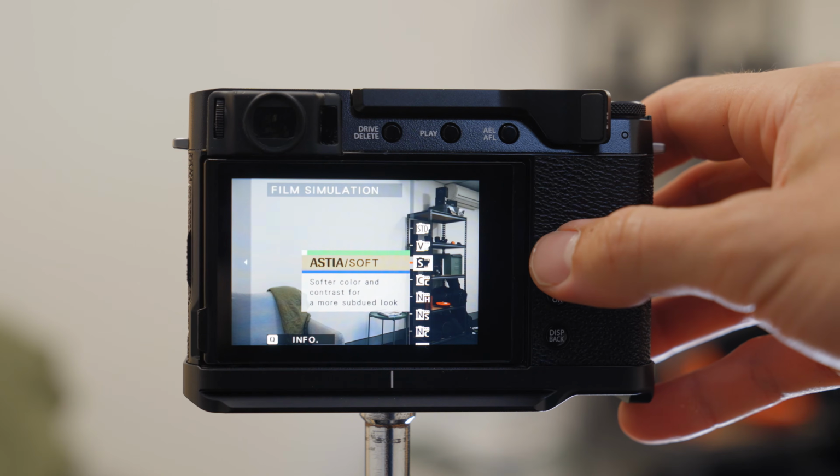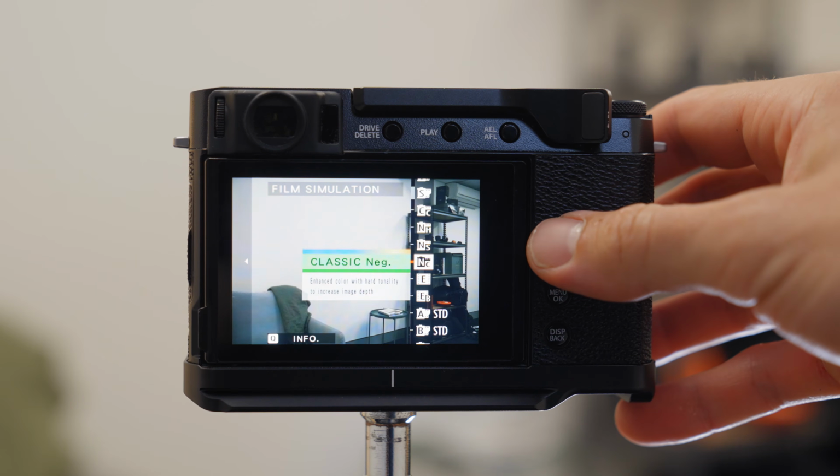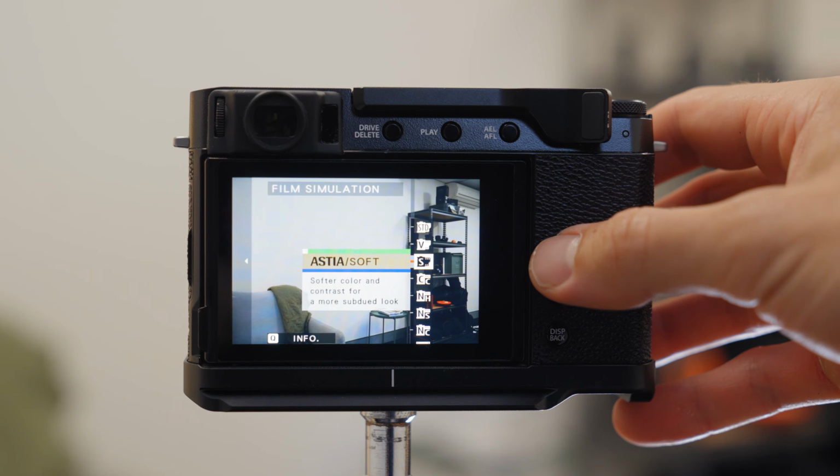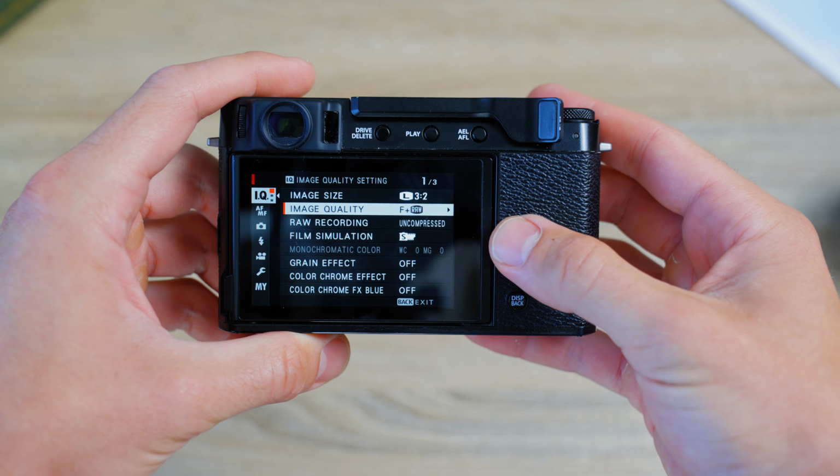I don't use the film simulations as much as I should, but on this trip I did use them quite a lot because I was taking a lot of photos of friends and family, and it meant I didn't need to edit all of these photos because the shots straight out of camera looked incredible. All of the photos you see here on YouTube or on my Instagram have been edited RAWs from the X-E4. That's why I shoot with both the Fujifilm RAW and Fine option, which lets me shoot in both JPEG and RAW.